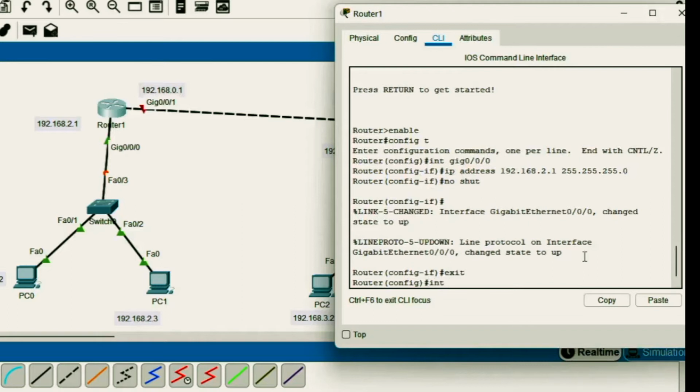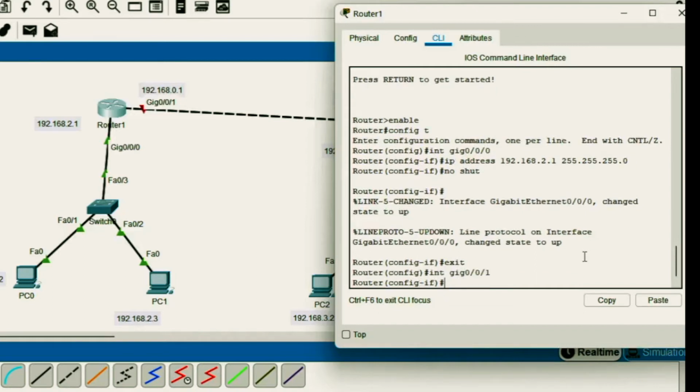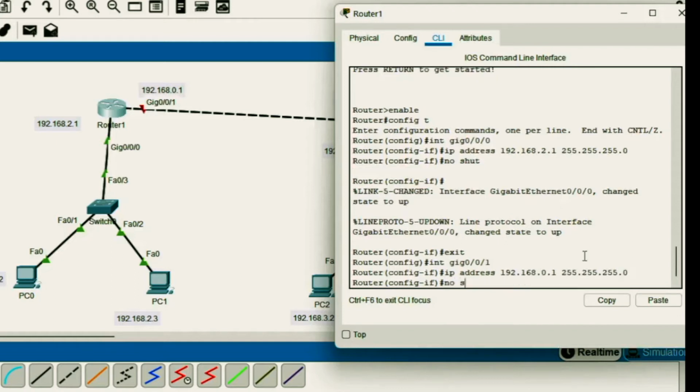Interface gig 0/0/1, IP address 192.168.0.1 space 255.255.255.0. No shut.